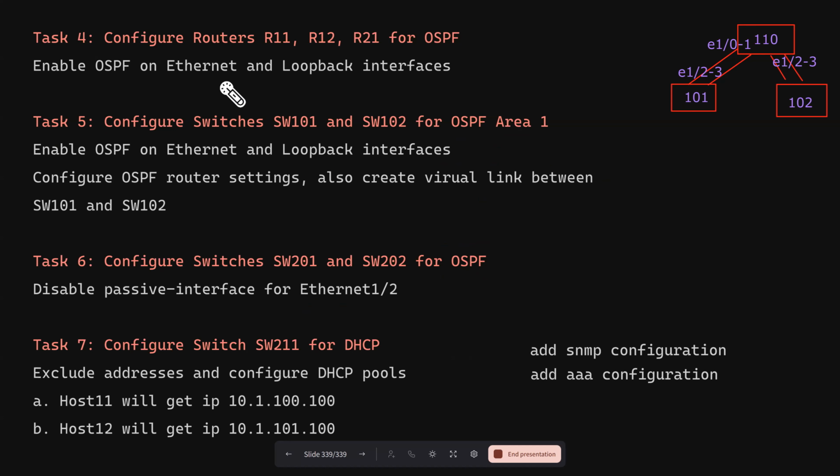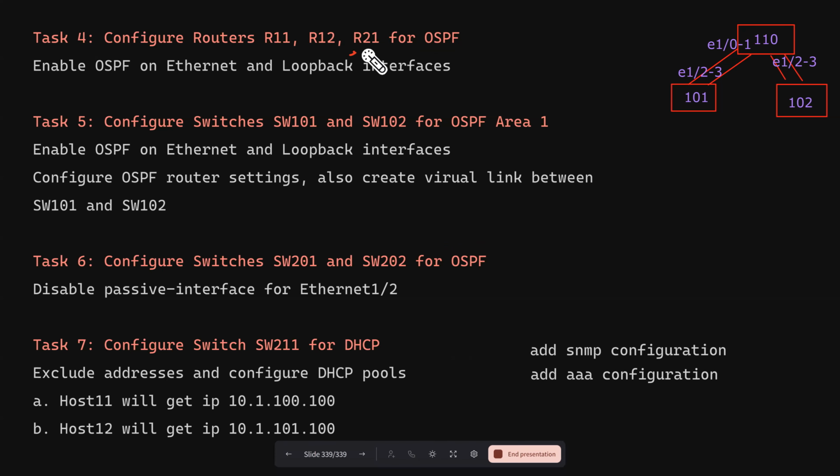Enable OSPF on Ethernet and loopback interfaces of these devices. In my lab, I haven't enabled router 21, but likewise we can go and enable it. In your lab, you can enable router 21. It is actually not required in this particular task, but you can work on it.